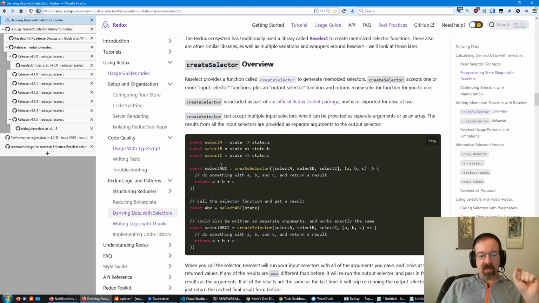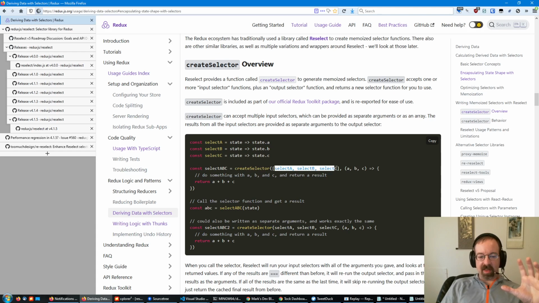And when you actually call the generated selector function with the Redux root state, Reselect will call each of these inputs in turn, take whatever values those inputs return, and call this output selector with each of those values as its arguments. So in this example, I've created 3 different input selectors.